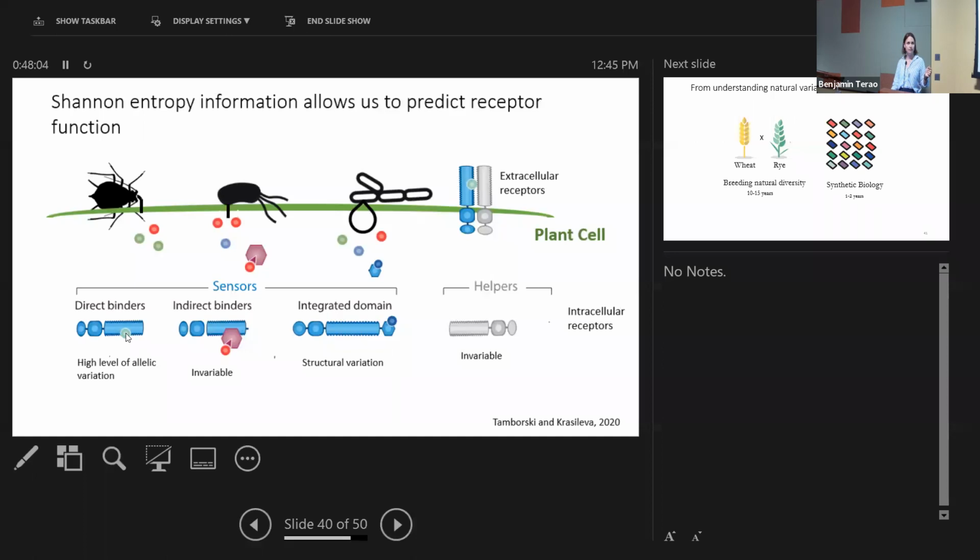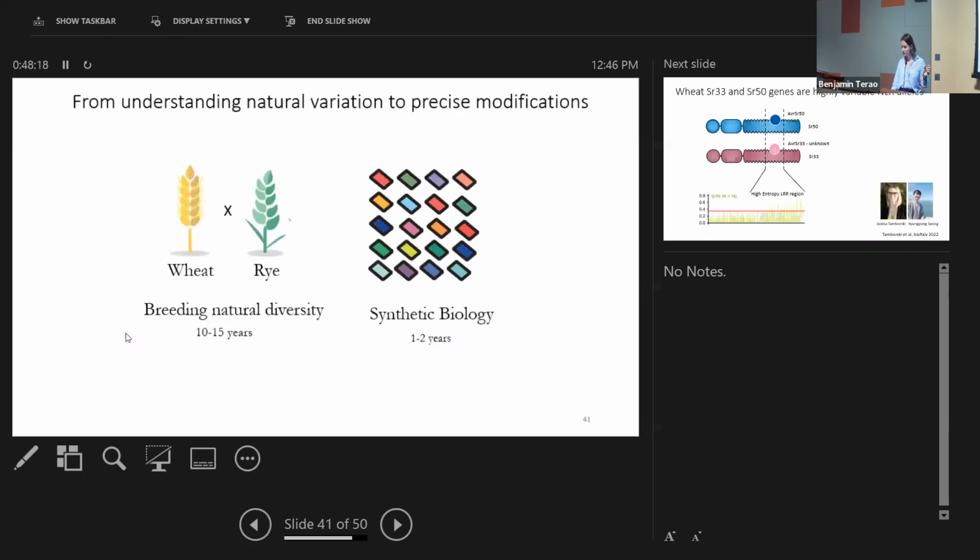Now what? Well, in the last 5 minutes, I can tell you the first steps that we're taking, which are published, using this information in protein engineering of these immune receptors. The rationale there is, if we could make synthetic receptors to recognize the structures of the pathogens, it will be much faster than the breeding that's going on right now.